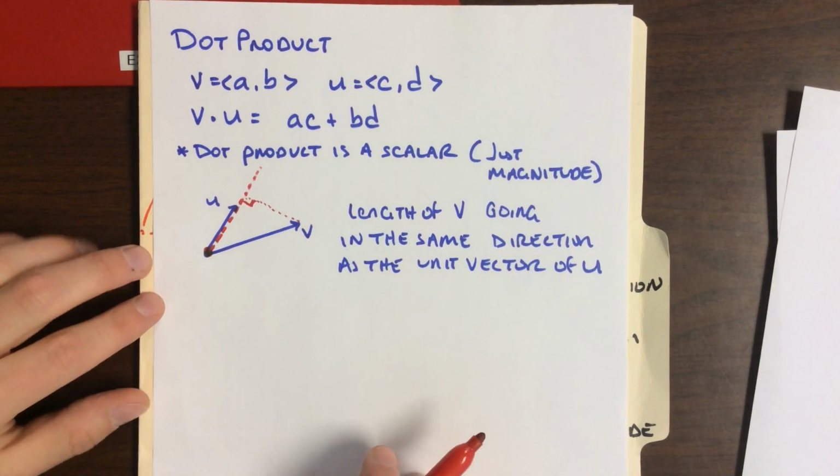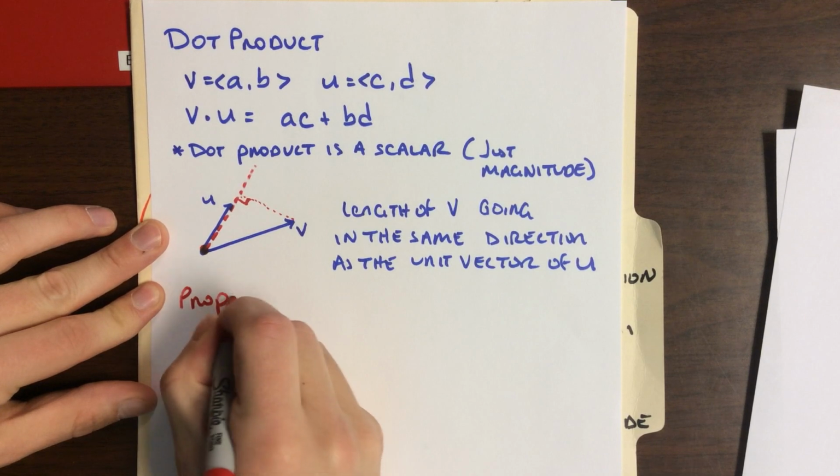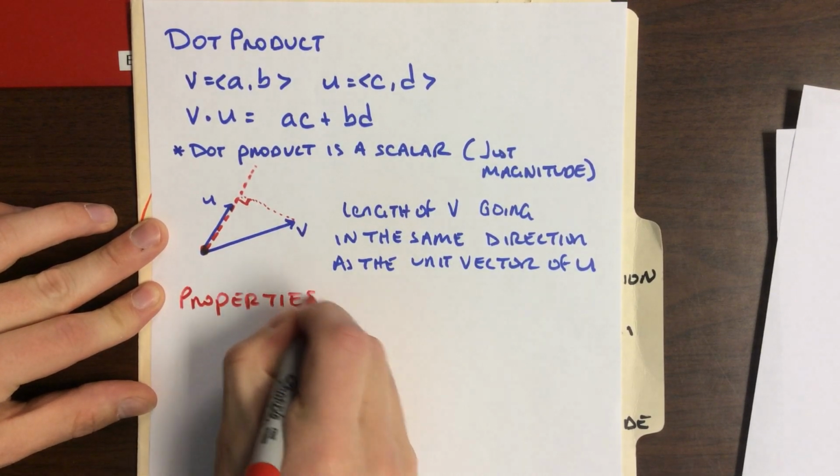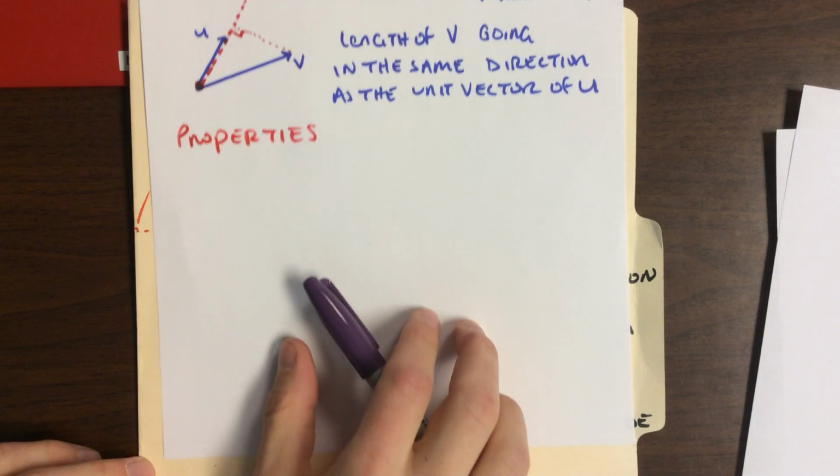Let's do this. So we've got the... People can do that. We've got properties. And we're going to go through and we're going to prove some properties. Red marker's on its way out. You can see yourself.